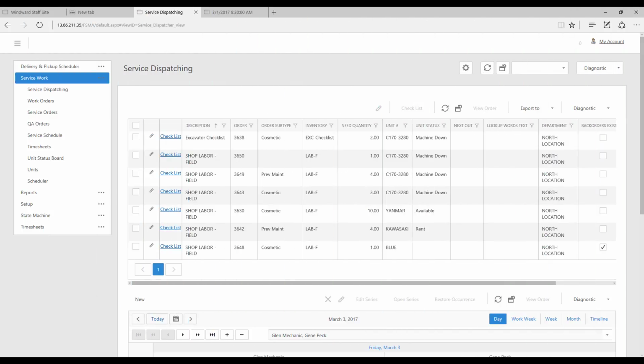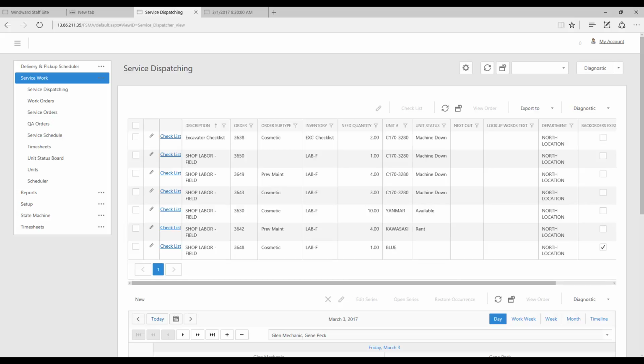Service dispatching, as a component of Service Springboard, offers the ability to dispatch or schedule work that needs to be performed. Service can be performed on a customer's unit, so something that your customer owns, or on rental equipment that your business owns. The one thing that is common between the two is there is a labor component.